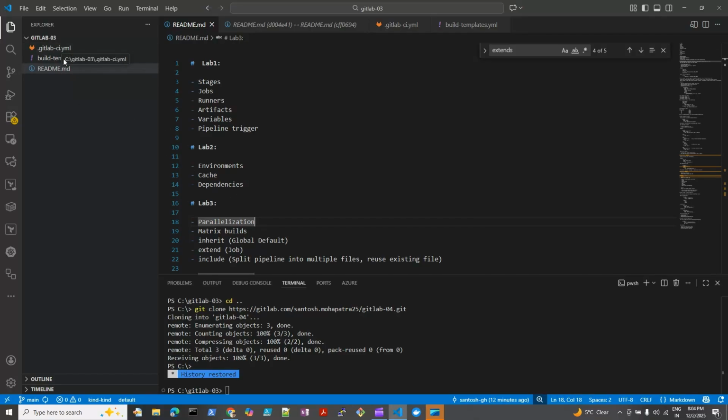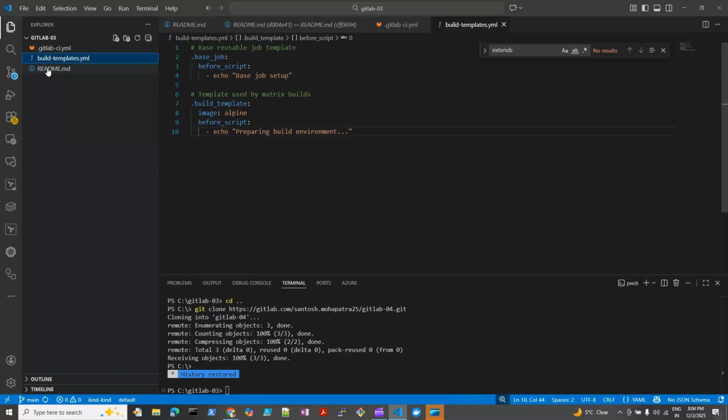Okay, so if you see here, I have created a build template. This is one of the YAML files. It is not a pipeline, it's a simple YAML file, and in this YAML file I have created a base job. We have discussed extends, so this job we can extend to other jobs. This contains a base job which simply runs some script.